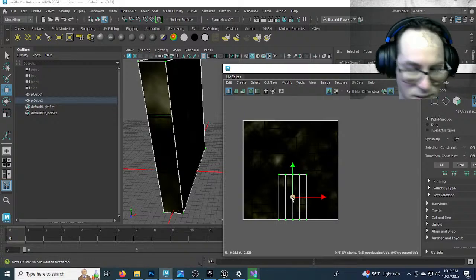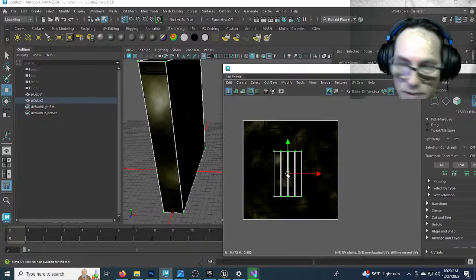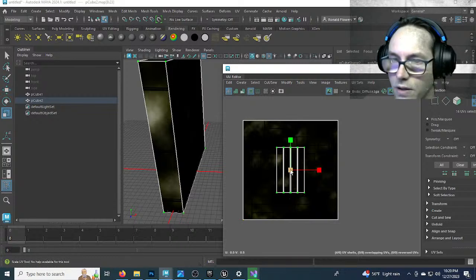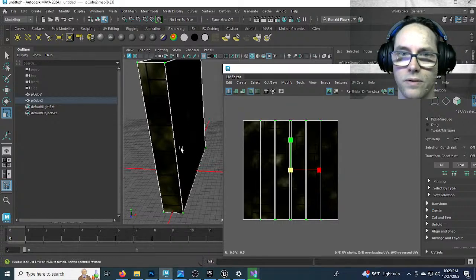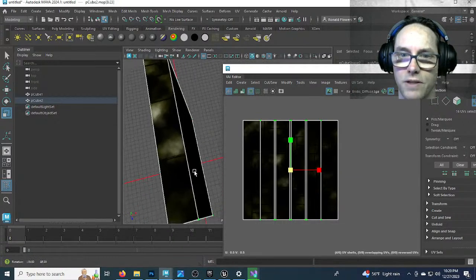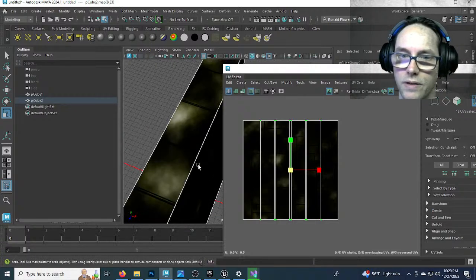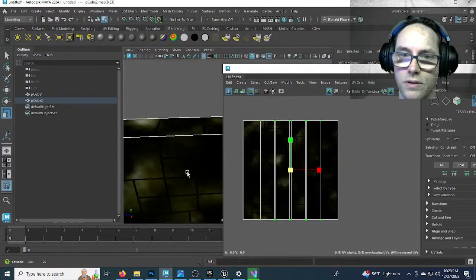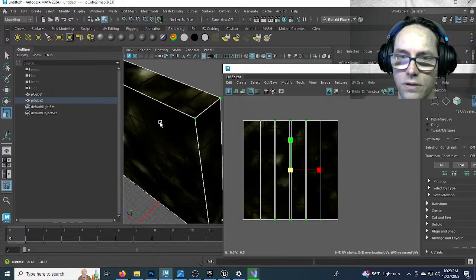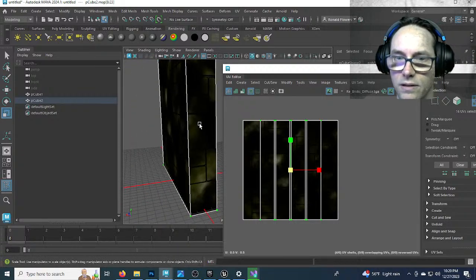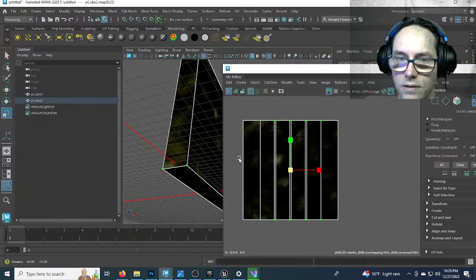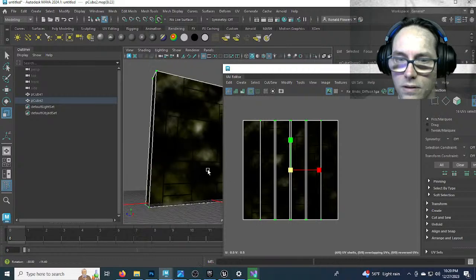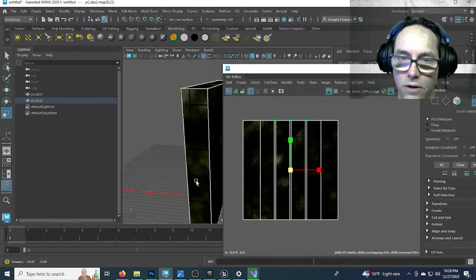And I'm going to scale, see if I can find the center of this. I'll just go ahead and scale them until they're about the right size here. Alright. Now some of these are going to be good, and then some of them are going to be weird. So these look like they're okay. That side looks okay. Actually, they all kind of came out fine.